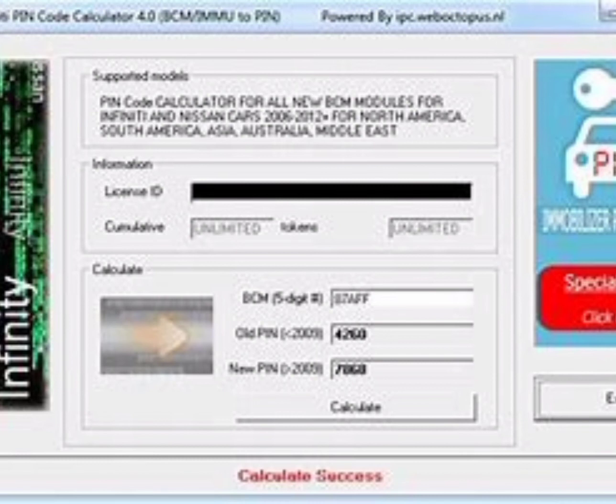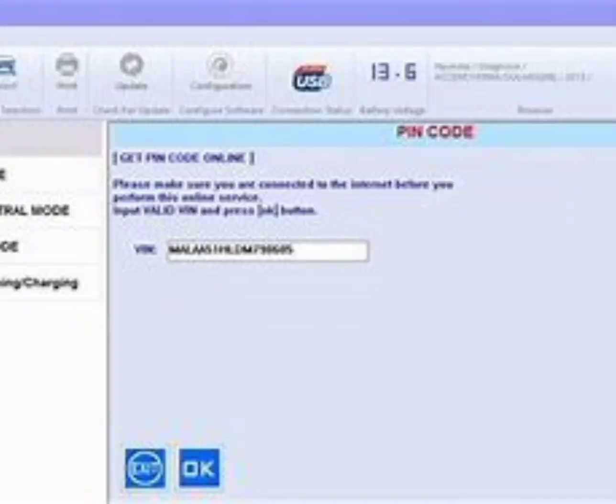So all these software, pin code calculator software, are what you can use to calculate the pin code that you can use to bypass the security, or the pin code that you can use to cut your keys, or the key codes that you can use to cut your key.